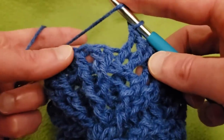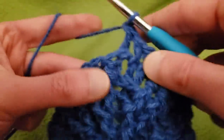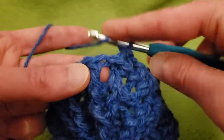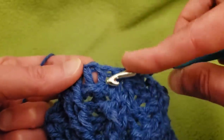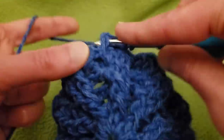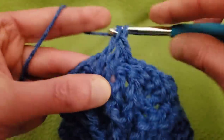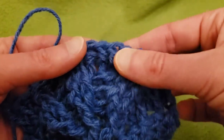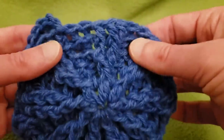Okay, then we need three back posts. Two and three, and then increase again, two front posts around the next back post. We get one, two, and then another front post around that back post. All right, so what it amounts to is three back posts, three front posts, three back, three front, three back, three front, all the way around until you reach the end.